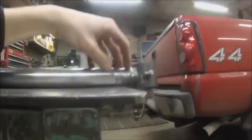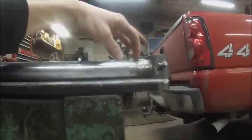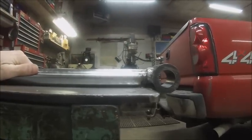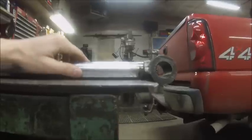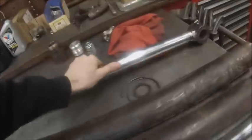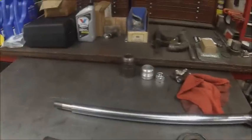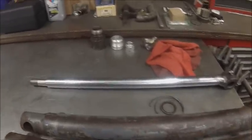Rolling it, it looks like there's a little bit of a bend right there in that little 1-inch section, that was probably caused whenever they busted the eyelet off the end of it. That's too short to ever get out, so you just have to live with it. But it's so close to the end, you'll never notice it in operation. So, there's that one done.